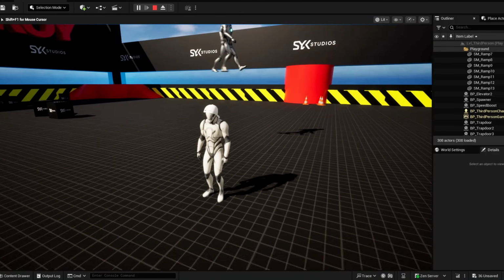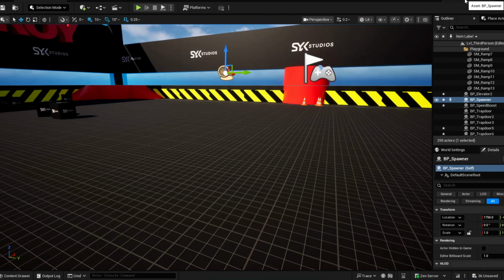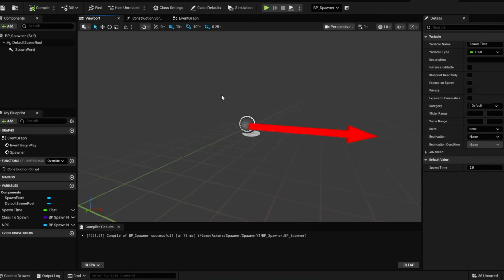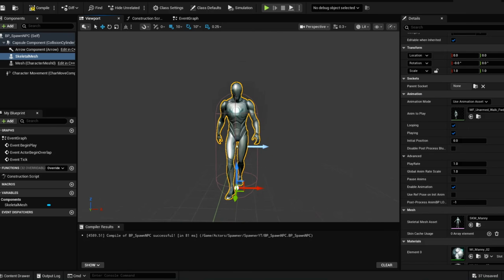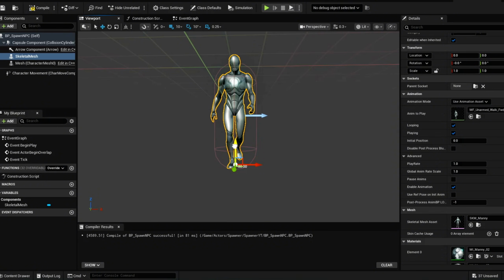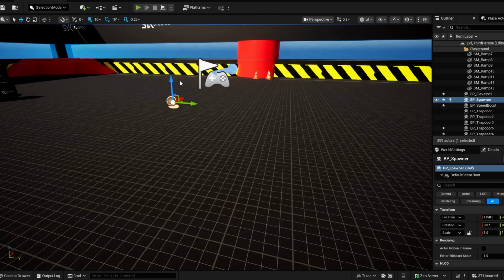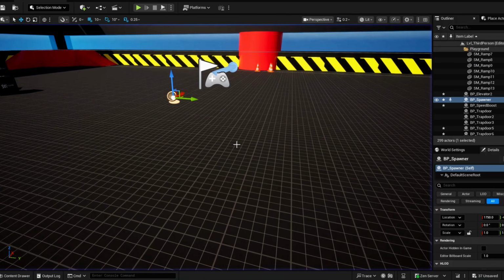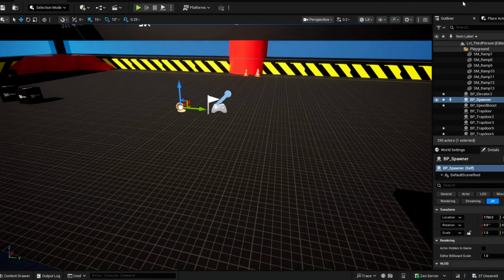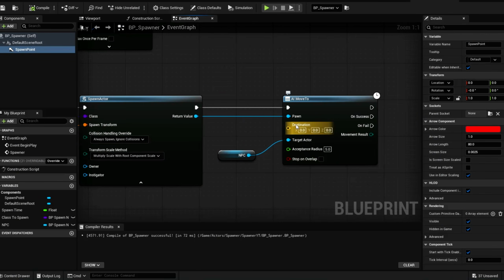And okay, so he's above ground. So we want to make sure he's actually on the ground itself. As you see, you just need to move him to the bottom of the capsule here. All right, now we have that. Now we just need to set his destination to move to right here.